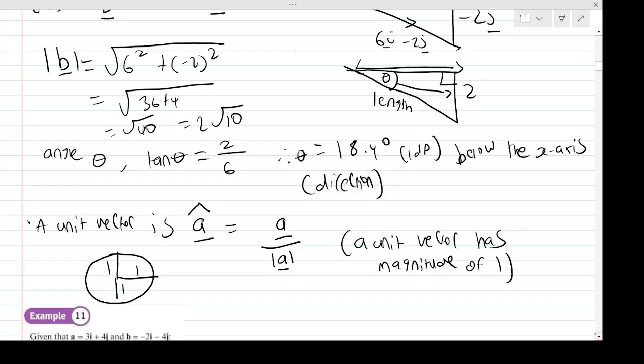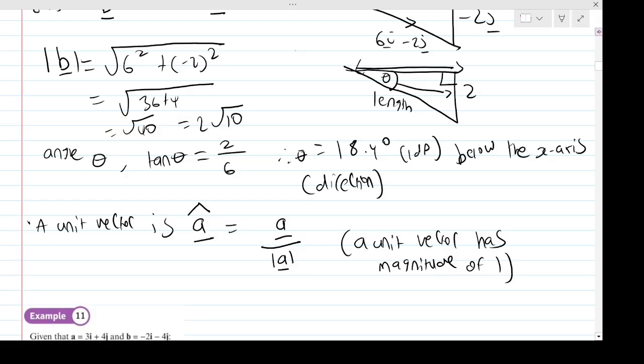And so the unit circle, the unit part of it means it has a unit 1, a length of 1. So the radius is 1. Very similar concept to vectors. A unit vector is where the length or the magnitude of it is 1. And so in order to do that, we divide a vector, a normal vector A, by its length, okay? And that gives us the unit vector.